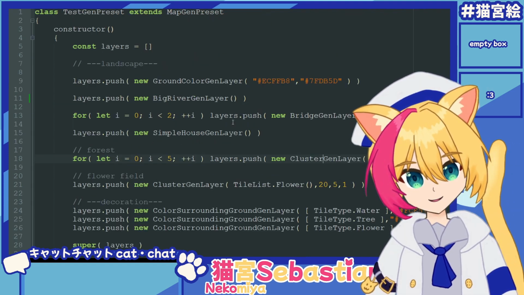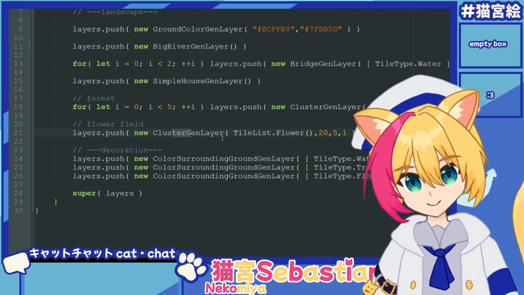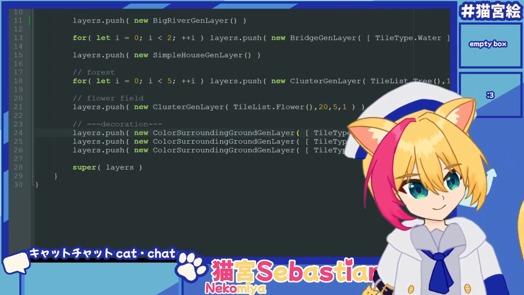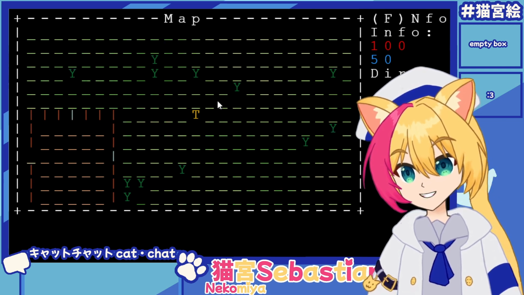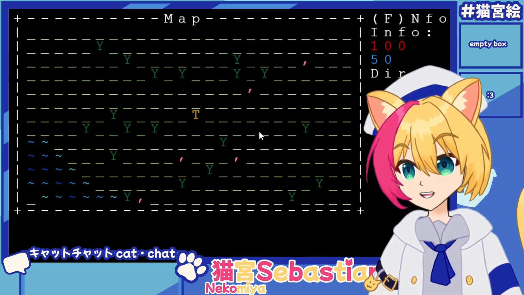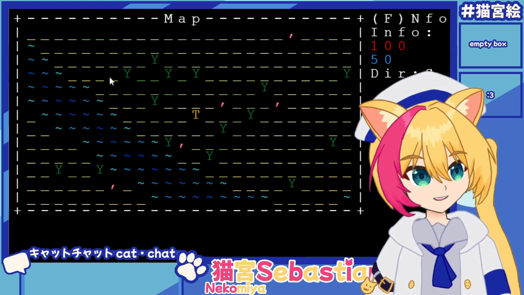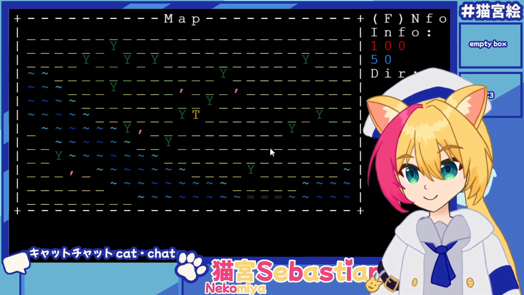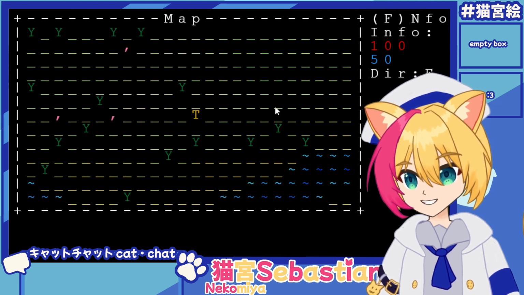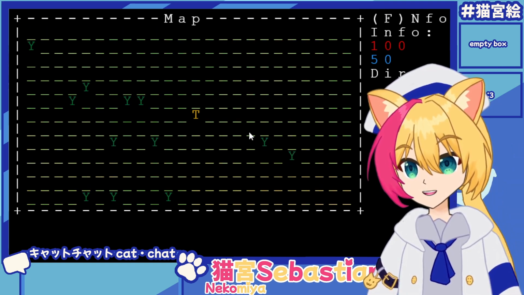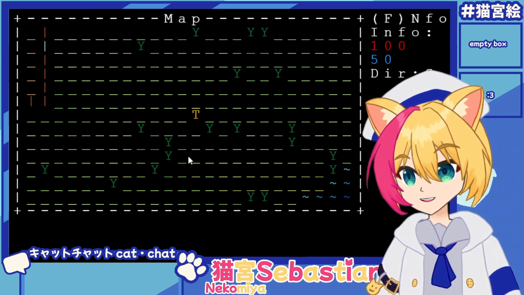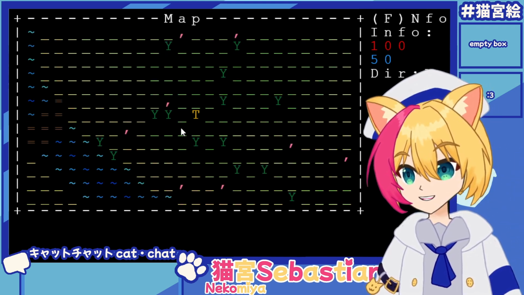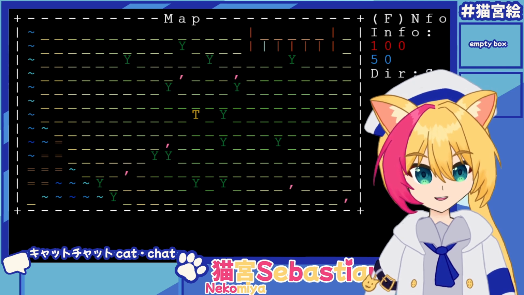Okay. Is that all for that? Yeah, that's for the flowers. Color surrounding, this will set up, so you see in the map, near the river, for example, there's the yellow around the banks of the shore for the sand. So that's what those do. They'll find the matching tiles and then they set the color. I'm trying to find a good one. It's hard to see, but the trees set the surrounding tiles a little darker green. If you found a really dense forest, it works well, but you get the picture.